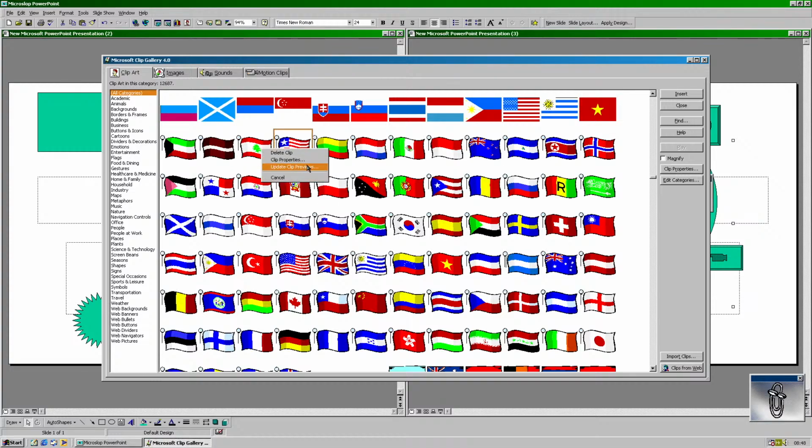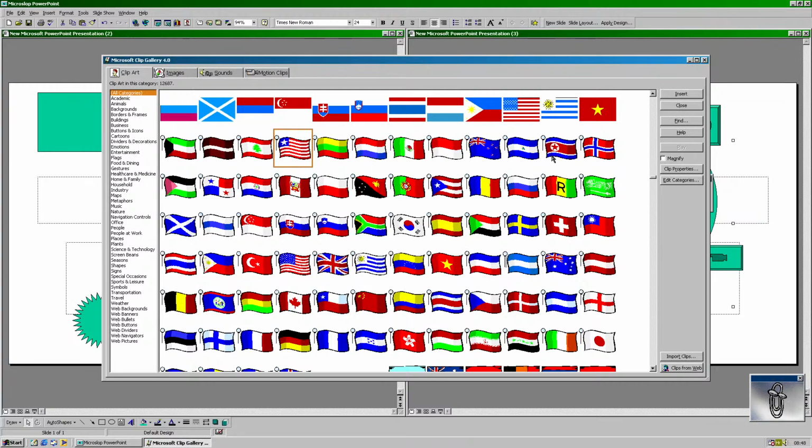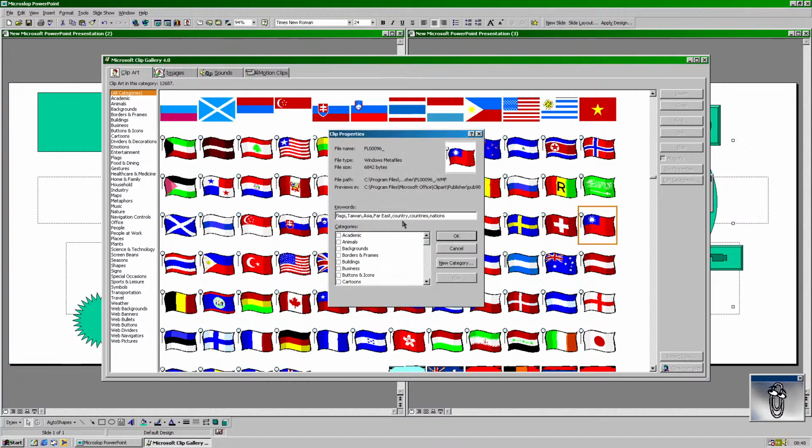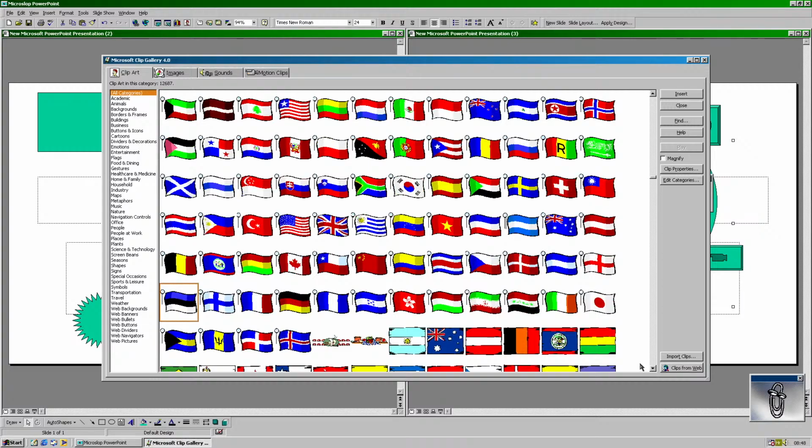So this is like... oh, never mind, Liberia. There's also North Korea, Norway, Sweden, Switzerland, Taiwan. Yeah, Taiwan. United Kingdom and Estonia. Hold on a sec.